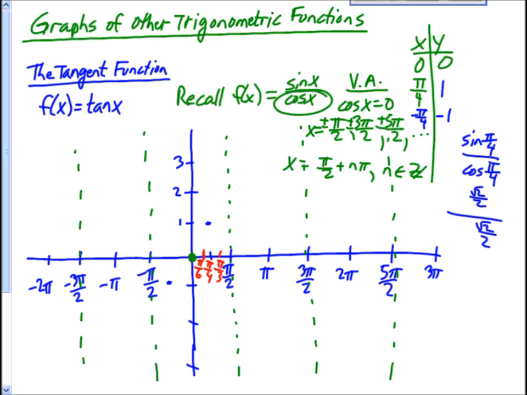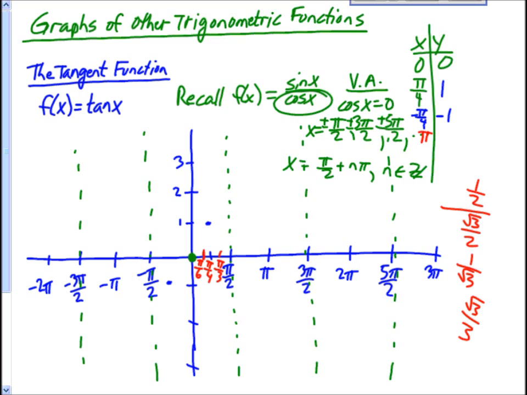Okay. So anyways, we plug in pi sixths. And we go, well, the sine at pi sixths is a half. The cosine at pi sixths is root 3 over 2. And then we rationalize that and we get 1 over root 3, or root 3 over 3. And you'd punch that into your calculator and get the decimal for root 3 over 3, which is 0.577.